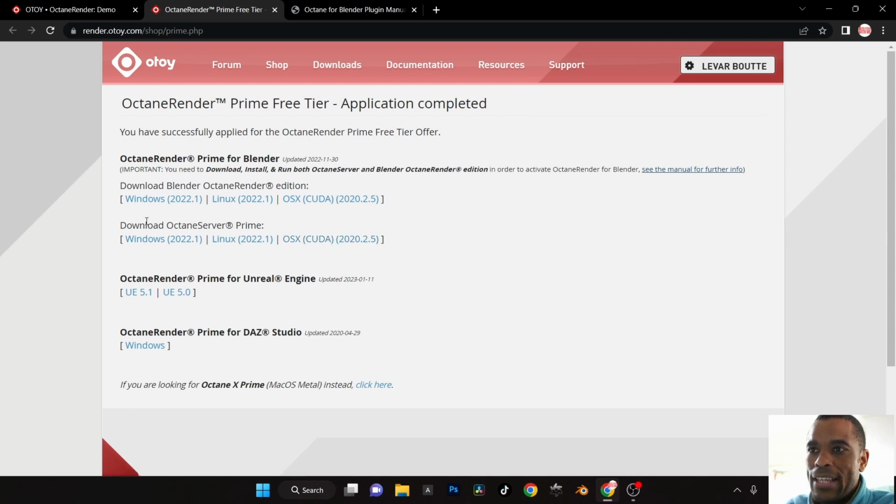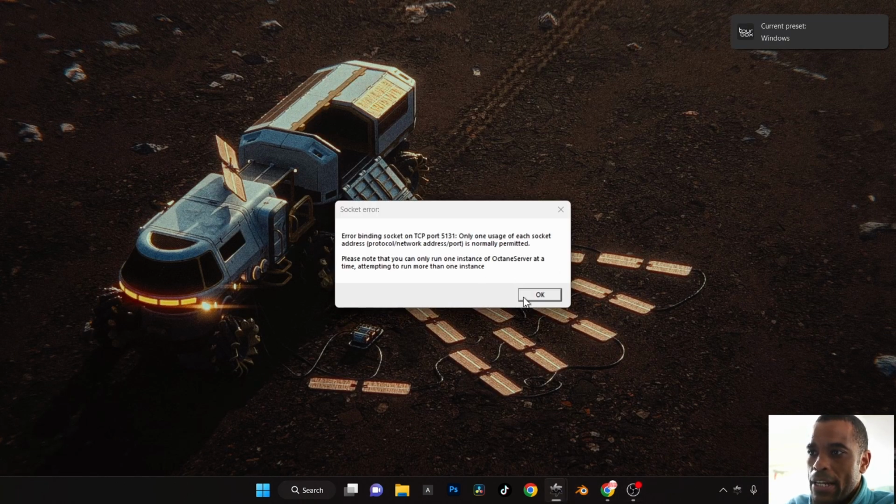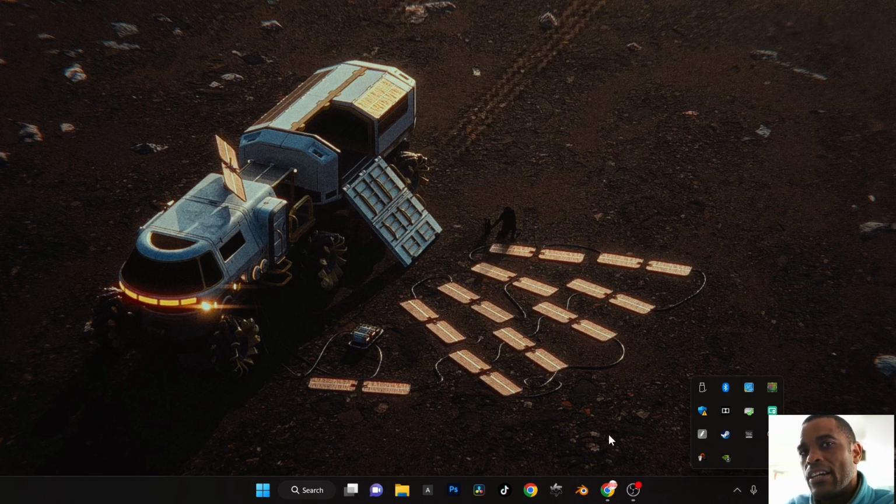So boom, once you get that all downloaded, and once you log in, after it's installed, you're going to need to click on this little button here, and it's already running for me. Let me go ahead and actually close it for a moment here so I can show you what it's going to look like. This is basically how we will click onto the server to use it. You're going to need to activate this, and when you do it for the first time, it's going to ask you to put your username in and your password. And then once you do that, it won't pop up again.